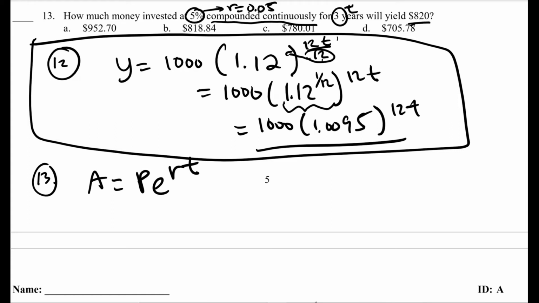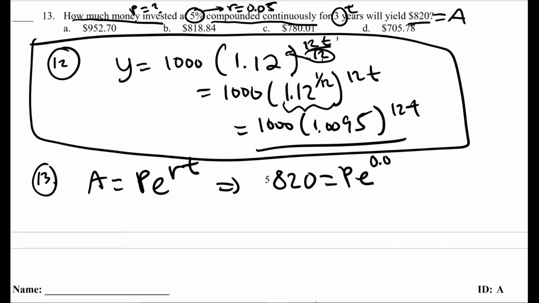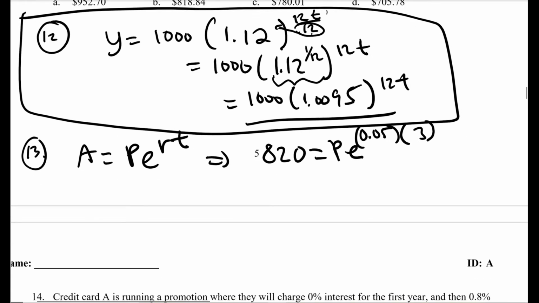Then the P is the principal, so that's how much you invested. You're actually looking for that, how much you invested. So that's the P, that's a question mark. We don't know what that is. How much you yield, that's how much you get at the very end, and that's my A. So that's the amount at the very end. So our equation here is 820 equals PE to the, E is just a number, kind of like pi, and then we have 0.05 times time, which is 3 years. Okay? So in order to solve for P, I just need to divide off this E number, right? Whatever that E number is, we've got to divide that off. So I'm going to go ahead and divide off by that E number.